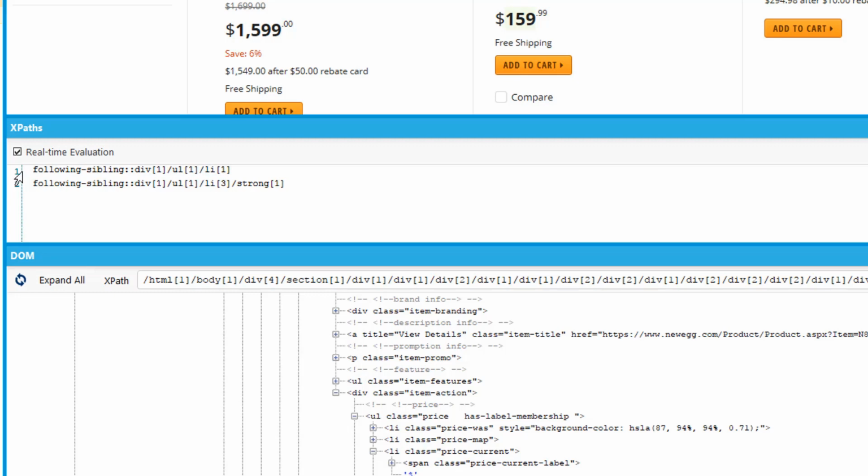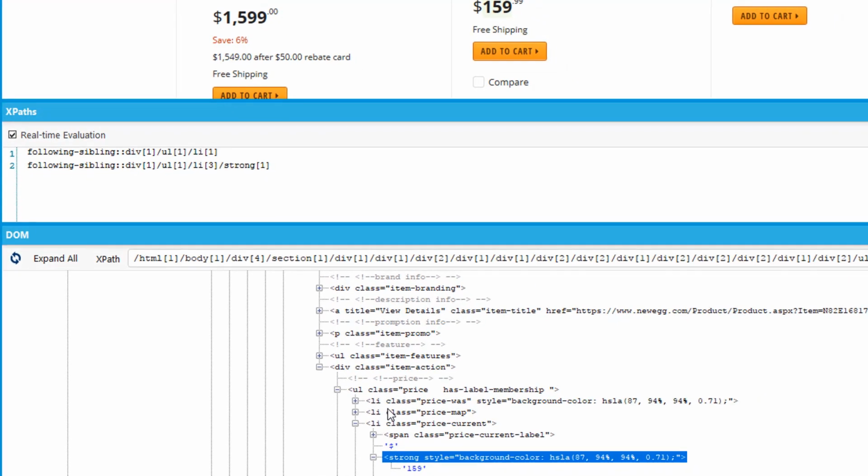So the only logical explanation of why there are no blank spaces is because line 1 is still being recognized by Mozinda, meaning that if we look in the HTML here with this list element, we see that it still identifies that there is a price was in the HTML. But if I click and open it, there's nothing there. So Mozinda still sees this Xpath and hence captures nothing because nothing is there. Whereas I want it to say, if the price was text isn't there, then go down and capture the actual price. But because it's still there, Mozinda is not capturing the actual price.